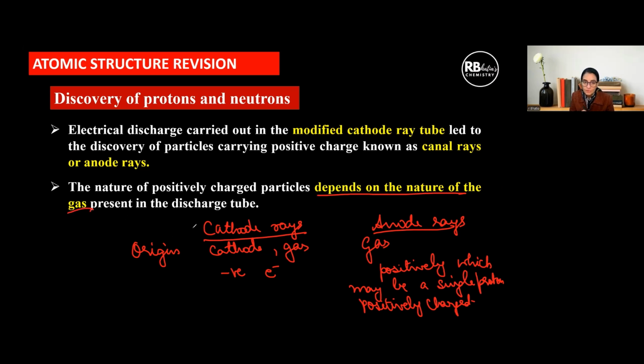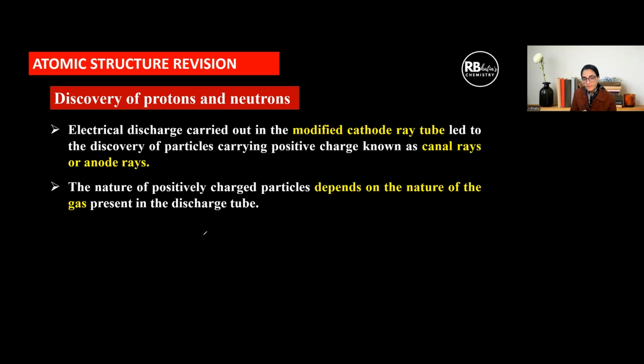But did the nature of negatively charged electrons or cathode rays depend on the nature of gas? No. Why does this anode rays depend on nature of gas? Because let us suppose if the gas is oxygen and this loses an electron, it is going to form something like this or this. These kind of species will be present inside the discharge tube. But if it is composed of something like nitrogen and it loses an electron, then it is going to be composed of this or this, right?